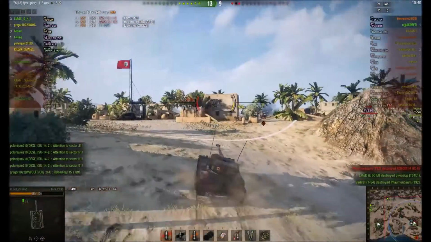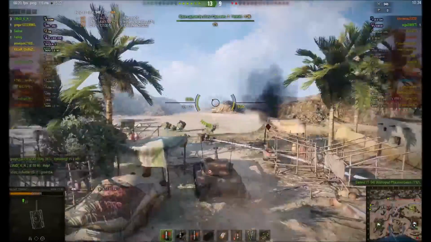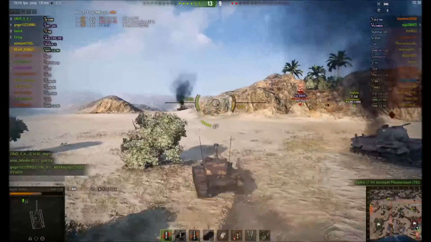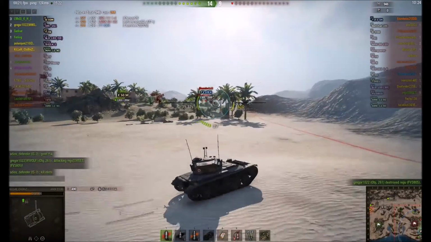Now, I do know it'll be a lot easier for me to take the tracks off artillery rather than the E4, which has really good armor, and even the tracks are not as easy to take off on some of these tanks as it is in artillery. But again, I'm too late. I turn around and there's only one tank left.